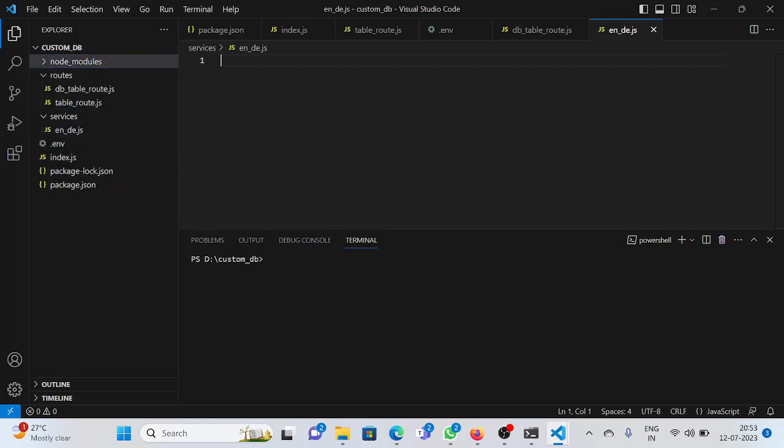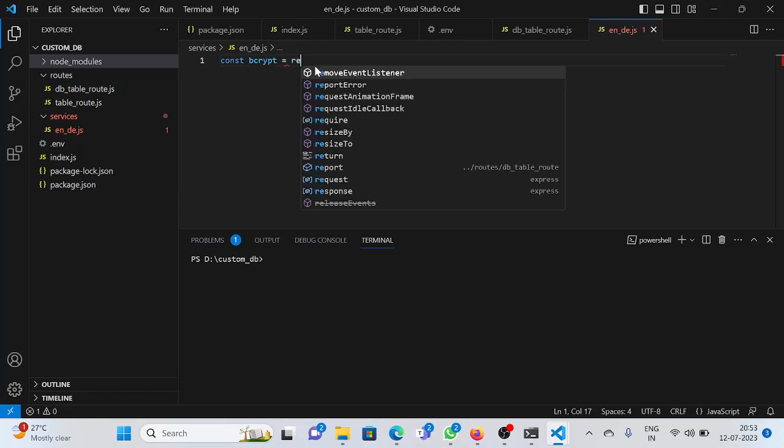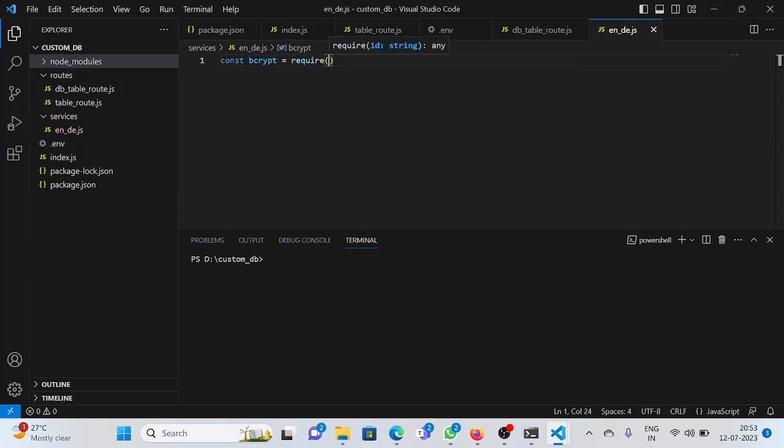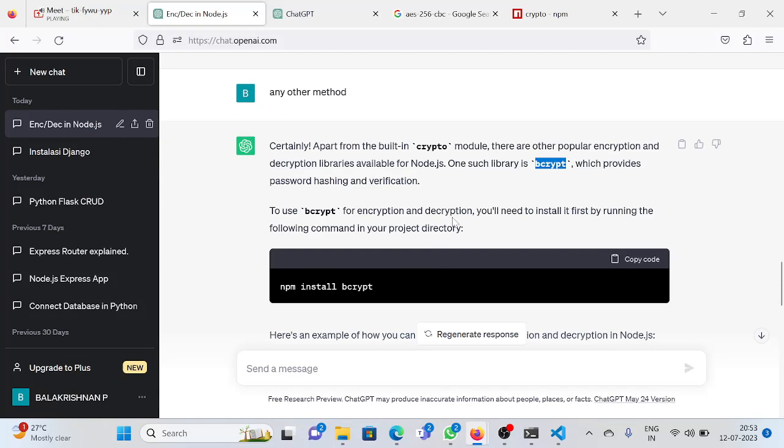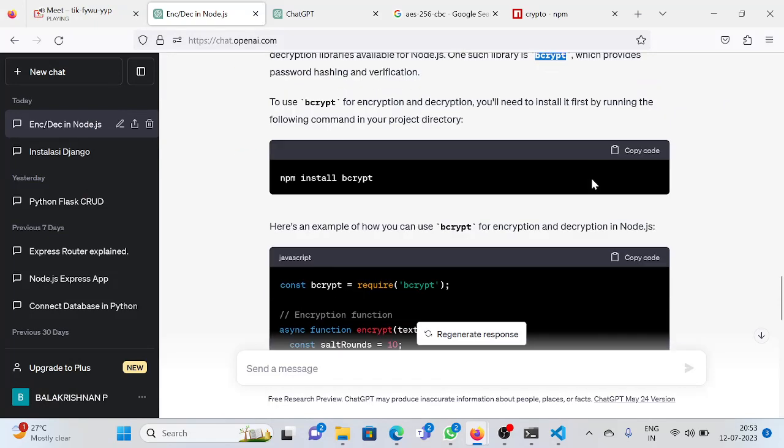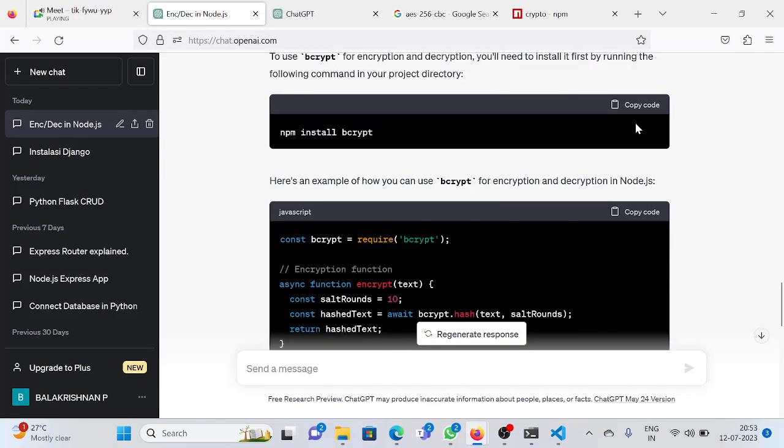Maybe we can check here. You can install it. Yeah, bcrypt, which is required. There is no bcrypt, so you will have to install it.